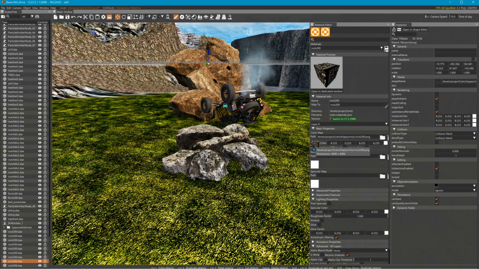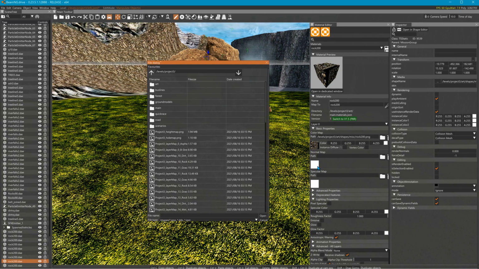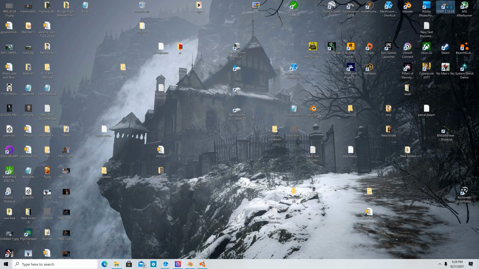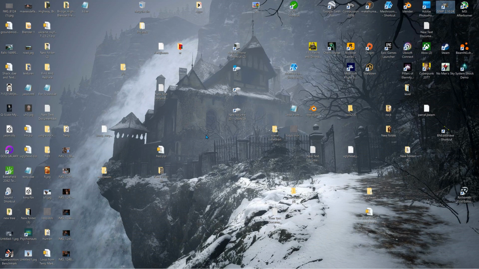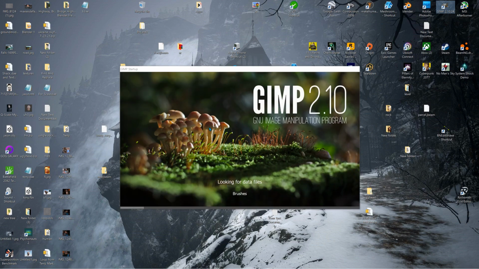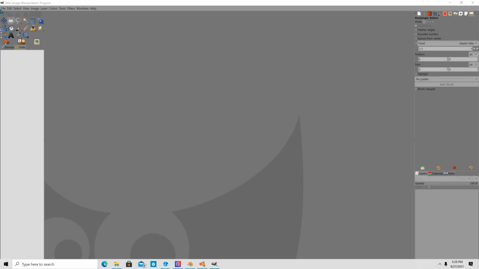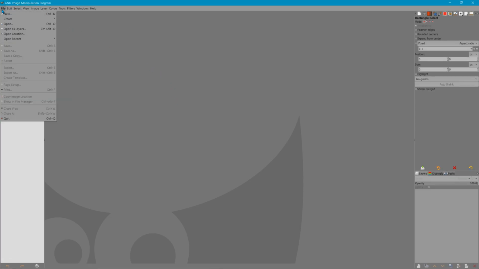Now I'll show you how to make a normal map for it. Not the best way to make one, but it's a generic way to make it. We'll go into GIMP and load that texture. I'll also show you how to convert it into a DDS file so it's better. PNG files have to decompress in the CPU. DDSs are more streamlined and run more efficiently in the game editor, and sometimes smaller in size.